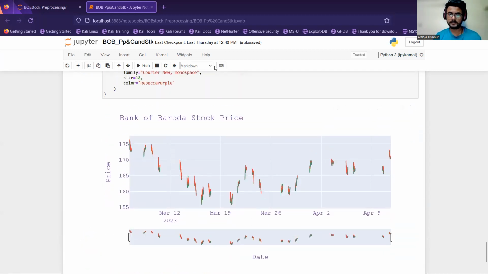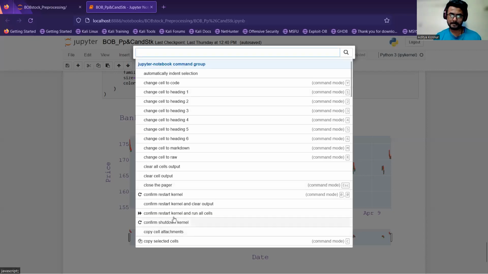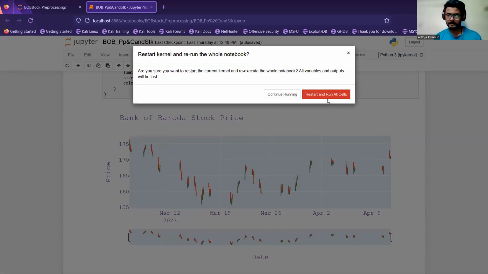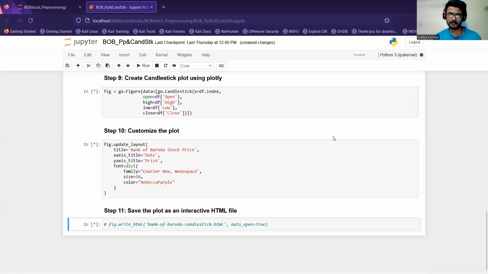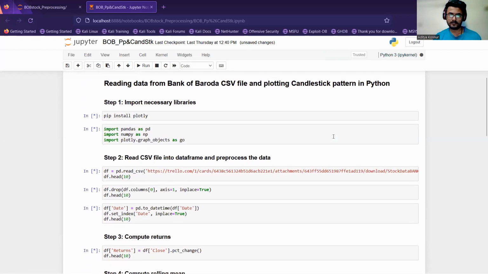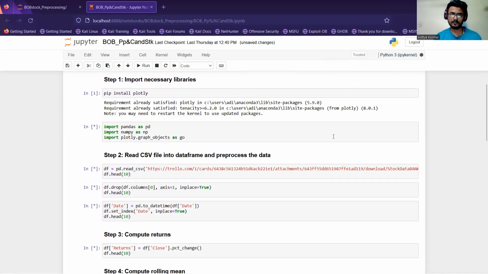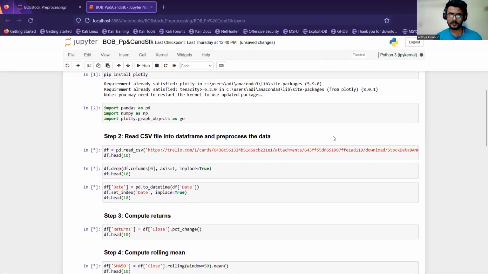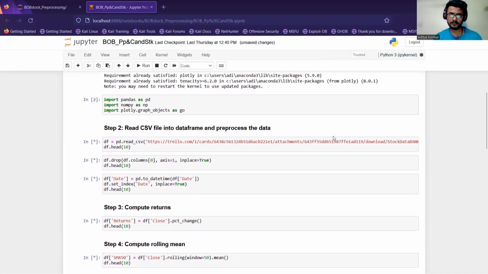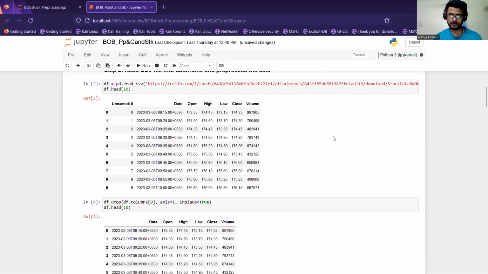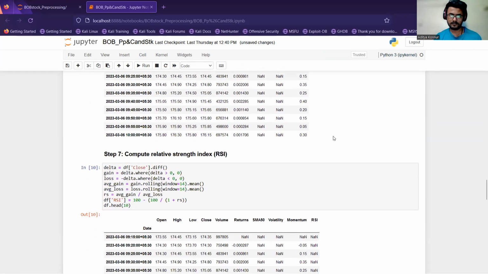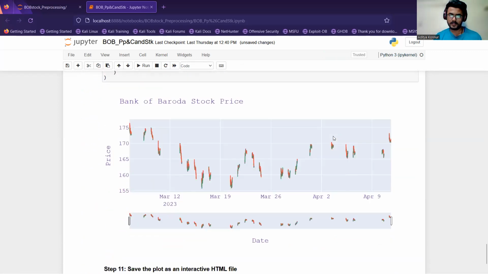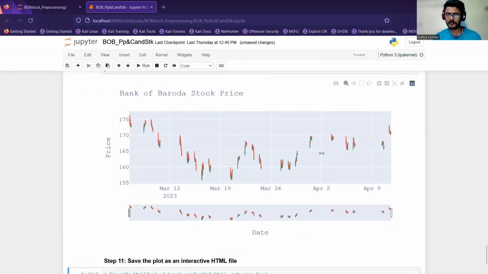So let me run it. So you can see here the graph has been plotted.